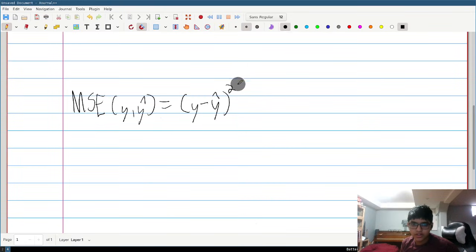So then when you differentiate this, dl over dy equals, product rule, power rule, you bring down the 2, so this is now 2 times y minus y hat. That checks out.